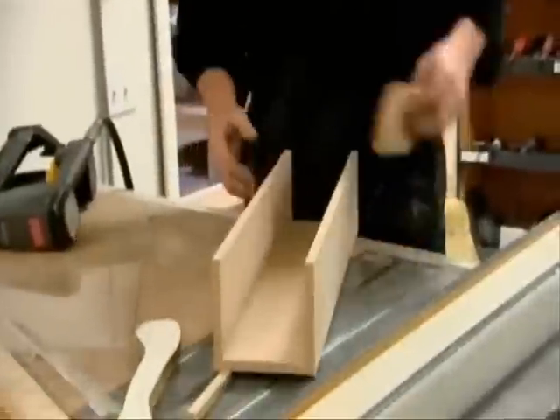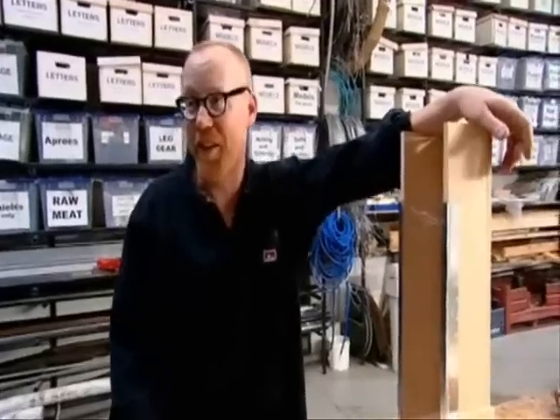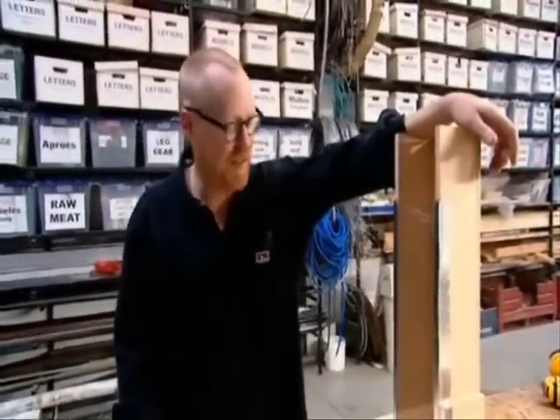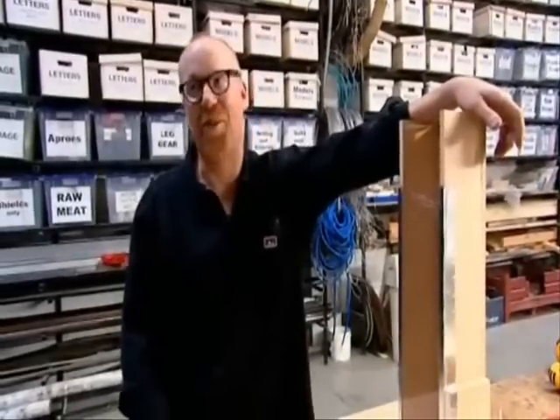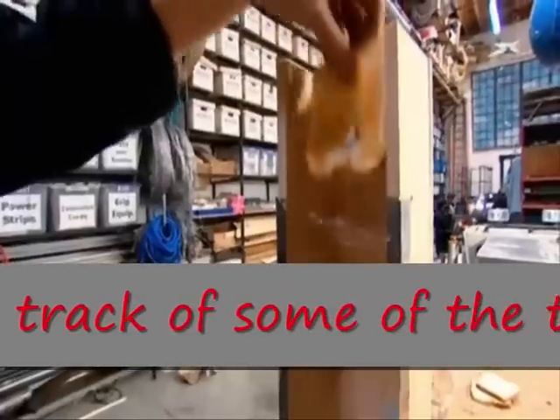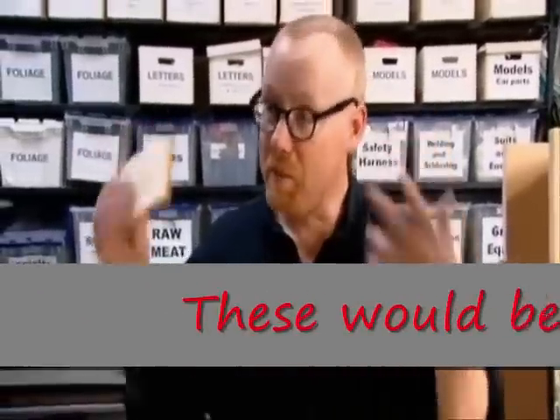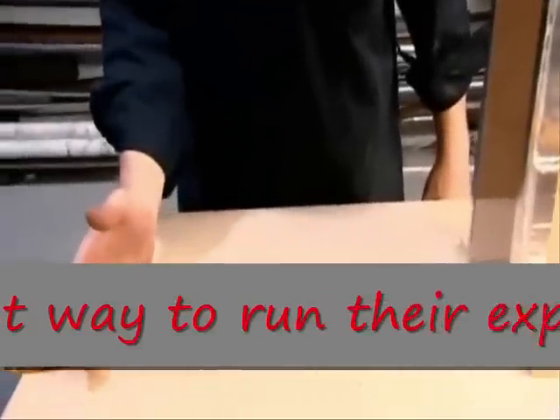But why simply drop buttered toast when you can build an over-elaborate machine to do it? I love the Rube Goldberg approach. It's always funny to me to bring in pneumatics and other sciences to bear on something like toast falling off the table. Adam goes over the top with a pneumatic device which mimics breakfast table mishaps. There are many ways toast can fall, but the most common it would seem to me is toast accidentally getting brushed off a table. Now the question is how to come up with a mechanical model that can repeat that type of action. What I've got here is a top-loading toast tosser.